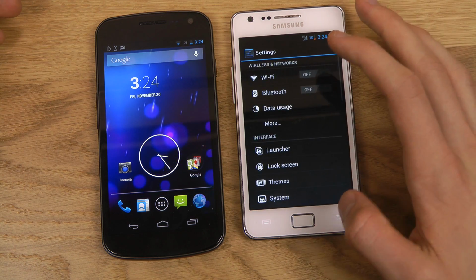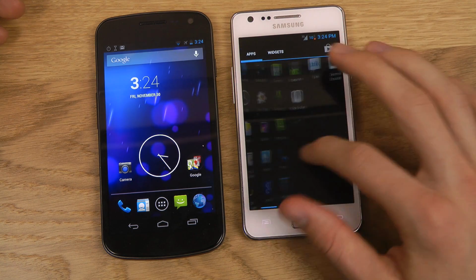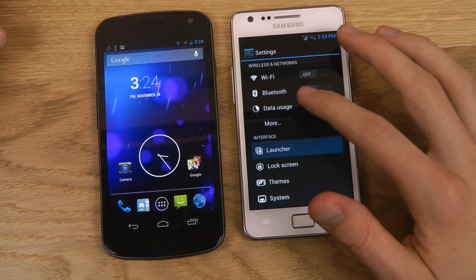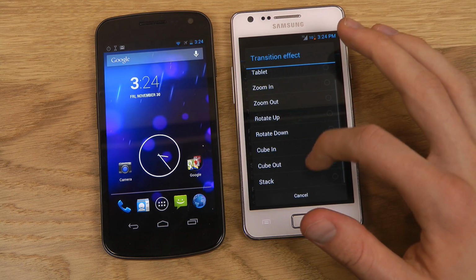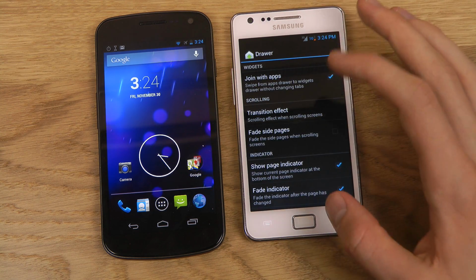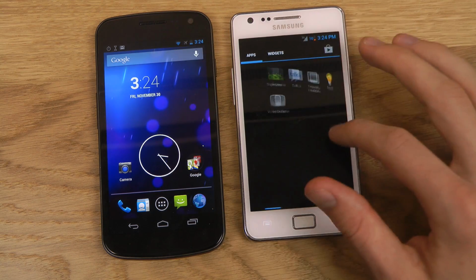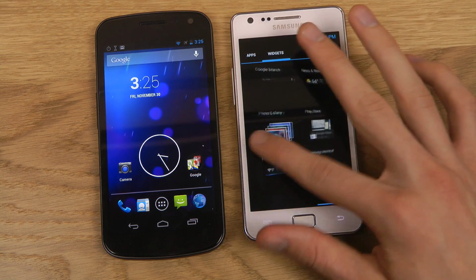So let's see here. If you go ahead and add again, see, there we go. Okay, that's a cube in or something. I think the cube out was the one that I did prefer, and it feels like the device is way quicker. Here, cube out. That's the one that I do prefer. As you can see over here, I think it looks way quicker, and it feels a lot snappier for me personally.